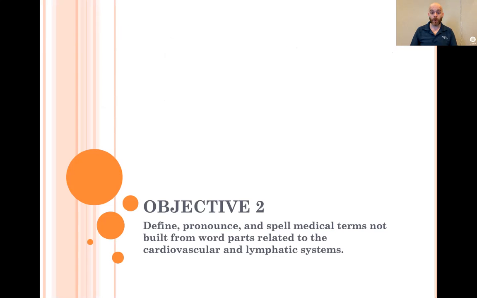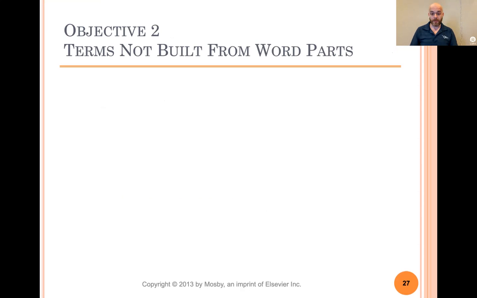Okay, now let's make some words not made from word parts. Sorry guys, this one's a little bit longer today than I meant, but it's almost over. Anemia. So a or an means without or below, and emia means blood. So this is low blood or without blood. And so we know in medical language, anemia usually means low red blood cells.